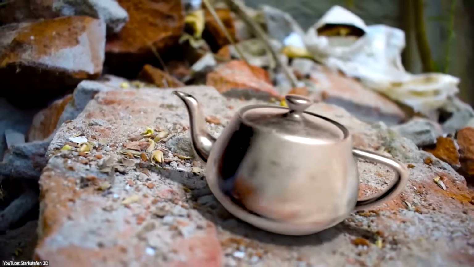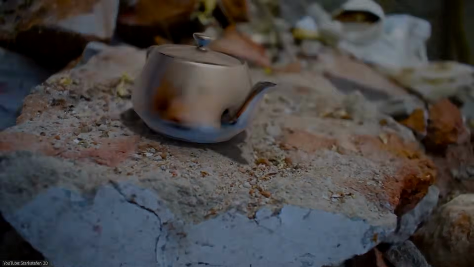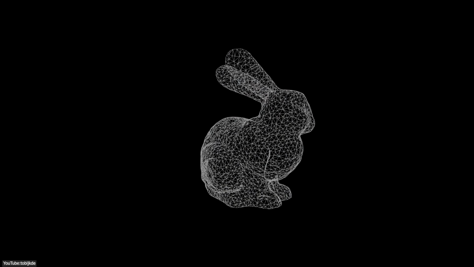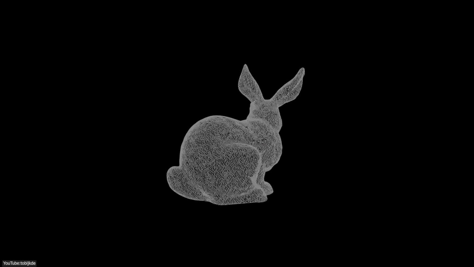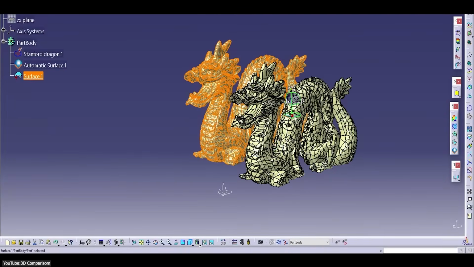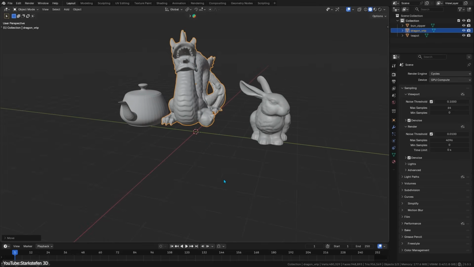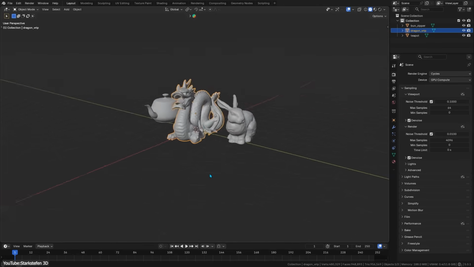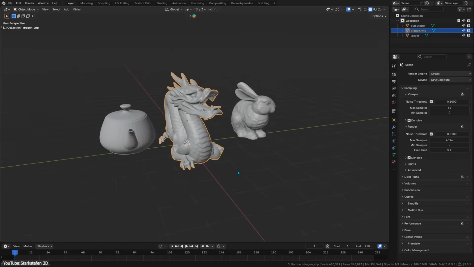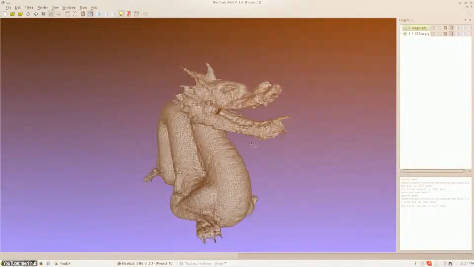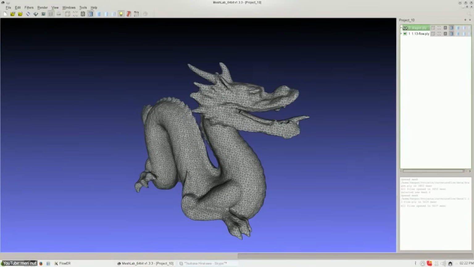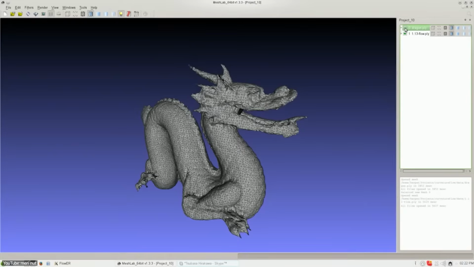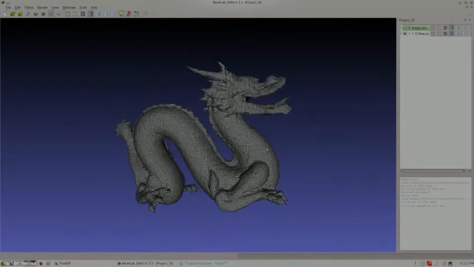The teapot is a classic test object that appears in many renderers. The standard bunny and dragon come from a 3D scanner repository and they are used in tons of demos. It is nothing fancy really, with no extra functionality beyond inserting the mesh, but if you ever need these legendary test models, for example for benchmarking or maybe learning purposes, this helps a lot.